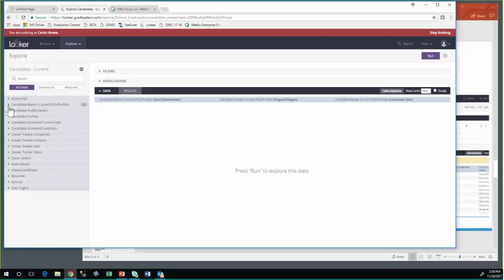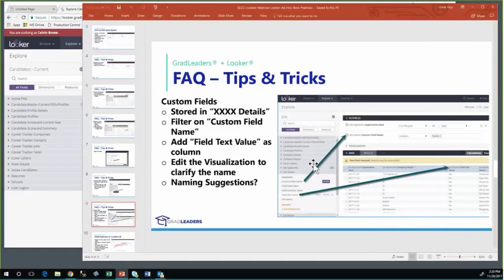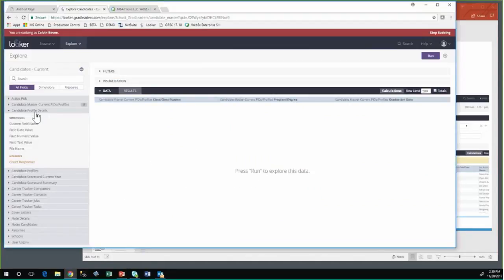go looking. So in any event, again, back to the PowerPoint for a minute. Sorry. So there are two key components to understand how to find your custom field. It's always in a table named details, right? If you're looking for a custom field on the jobs, it's job details or company details or candidate profile details. So in this case, we're going to use candidate profile details.